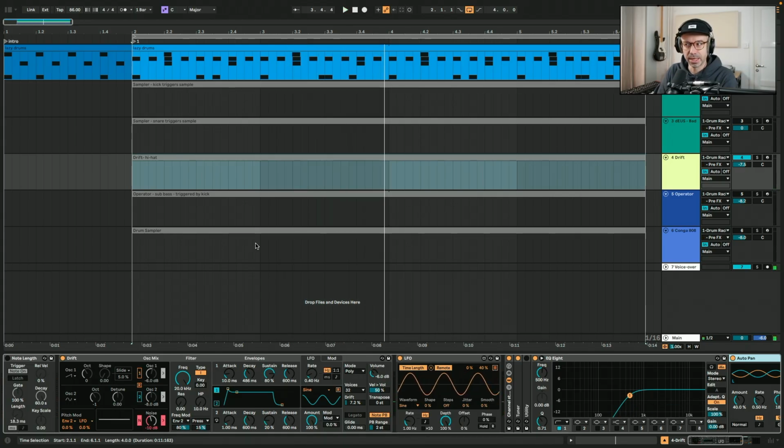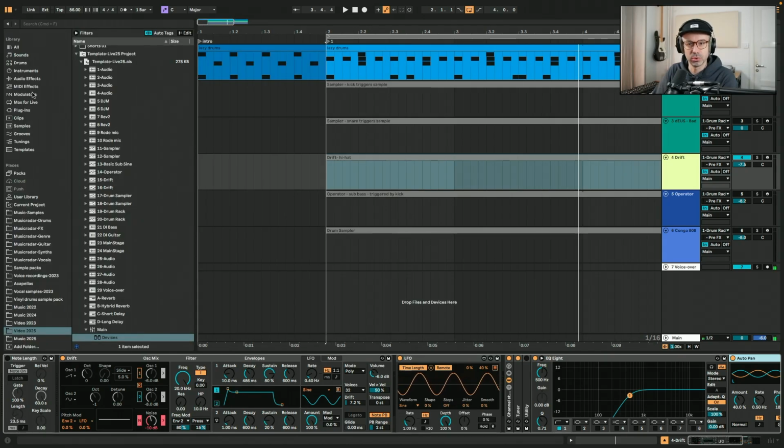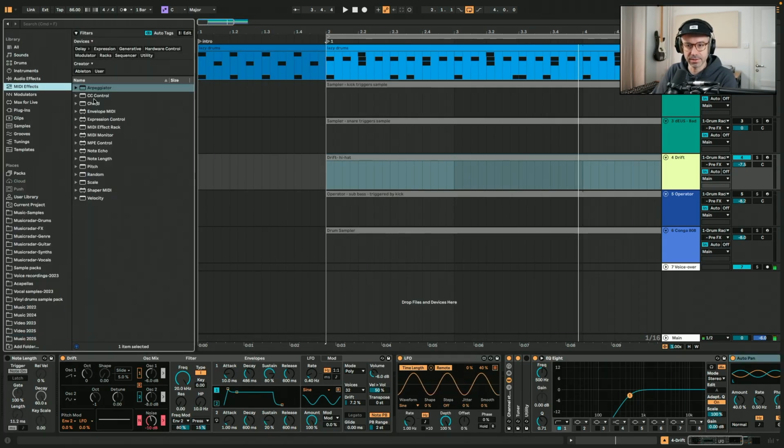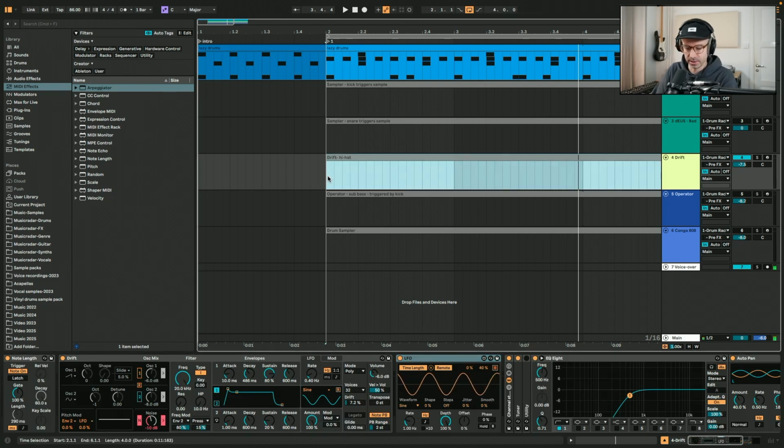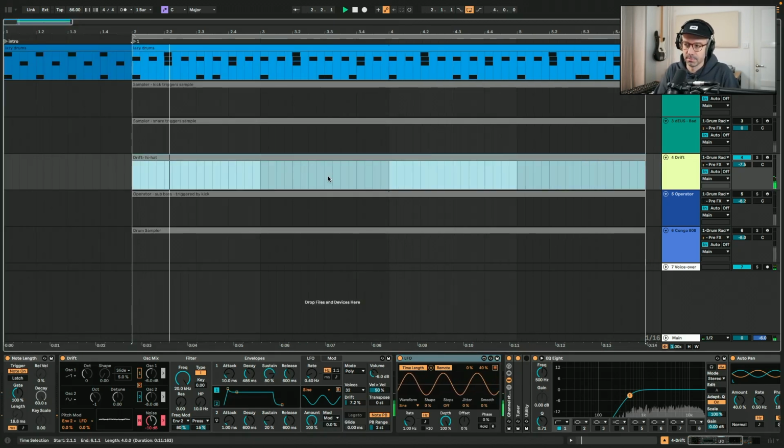So it's very basic and it's kind of the same all the time. So what I did is I went to the MIDI tools, MIDI effects, and there's a whole list of different options you can use. So I use the note length. So you can change the length of the MIDI note, and it's modulated with an LFO. So then you create this. So in this way you create a varying note length, and that makes the sound much more dynamic.